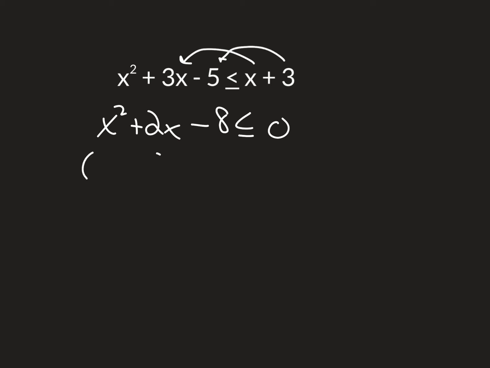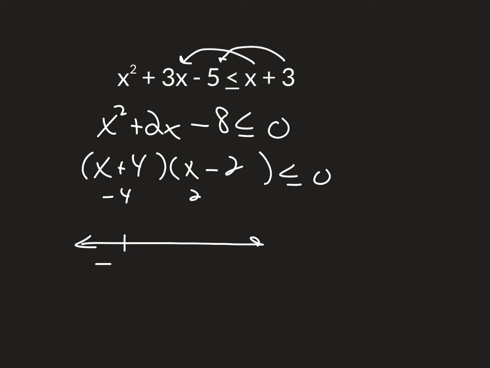So I'm thinking of factors of -8 that would give me +2. And that would be like a +4 and a -2. Which means my two zeros would be a -4 and a +2. I'm going to put those on my number line, -4 and +2. Now, again, I'm going to plug in. It's your choice what you plug in. I usually go for the really big number, so I'm going to plug in 100 into both x's, which gives me a positive in that parentheses and a positive in that one. A positive times a positive is a positive. If you heard me whisper just a second ago, you know that that's going to be minus. That's going to be plus.